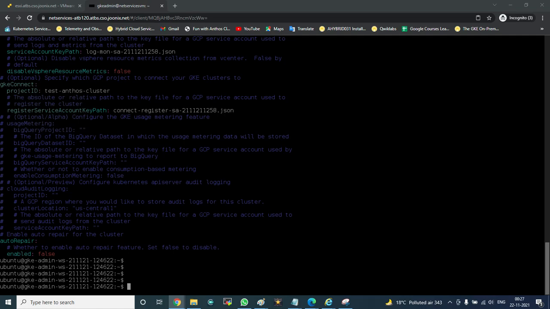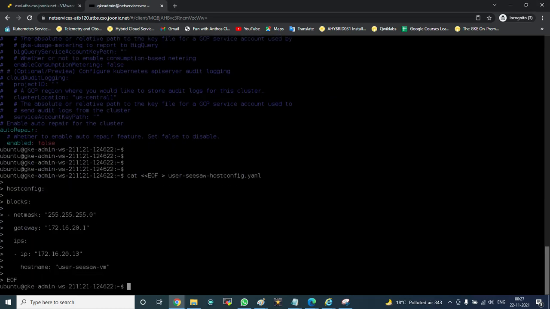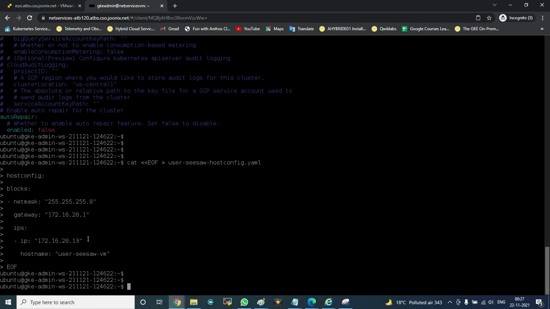As I told you, we require a dedicated Seesaw load balancer for the user cluster as well. This file I created is for the Seesaw load balancer, and this will be the machine IP, and this will be the machine node name.